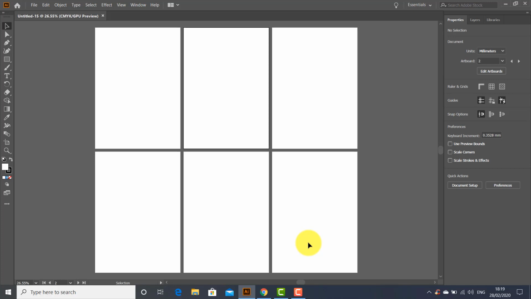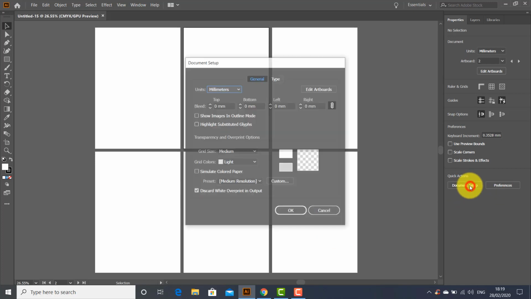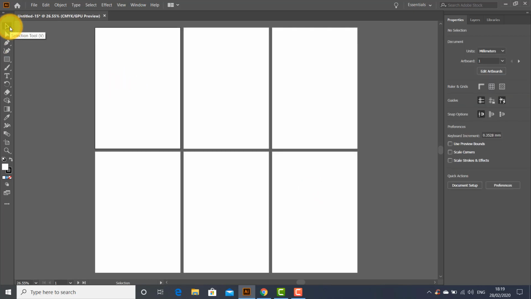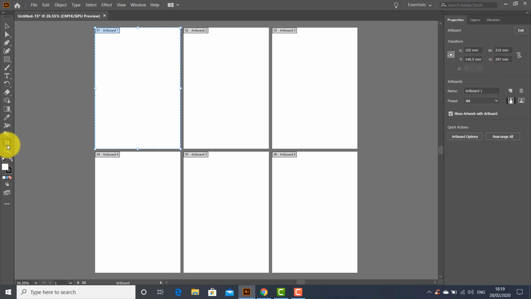Now in order to be able to edit the artboards, you have the following options. Either you use this button, document setup, and here click on edit artboards, and this will select straight the artboard tool, and you can start to navigate with the mouse on these artboards, or you can start to edit these artboards. Another option to edit artboards is to use this button, click on edit artboards, and this will take you straight to the same tool, namely the Artboard Tool.